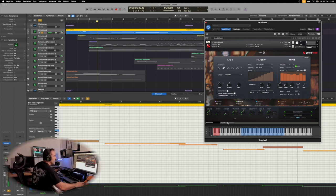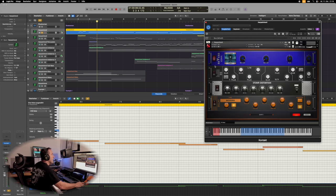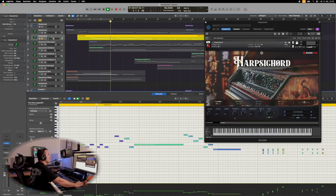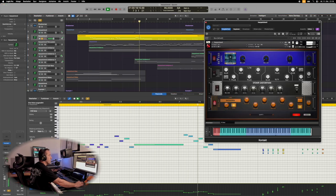But as I said, on the effects rack, I have the reverb, I do have the distortion, and I do have the delay. This is the sound that I achieved. On the next track, I have the harpsichord pretty natural. You see, it's only one layer with the piano register, but on the effects, I have a delay and a reverb to have this effect even pretty rhythmical.